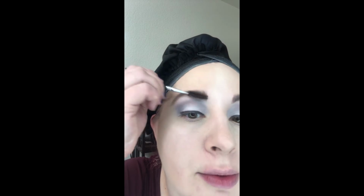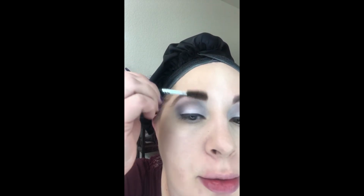Just like working it, having to work it a little bit more. Again, normally I would go through and do all of my lighter spots first and then go in with the darker. You can do opposite. It really doesn't make any difference. So I'm almost done with all of that. I'm going to go back in and shape my brows again real quick. Just kind of comb them up into place.